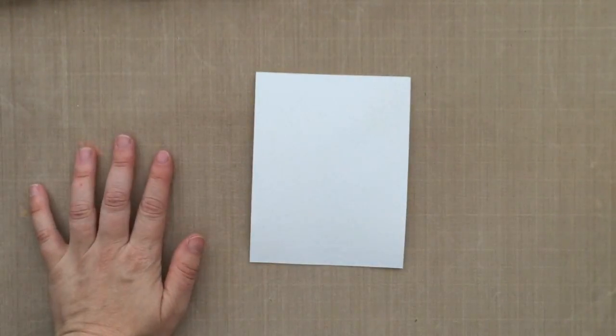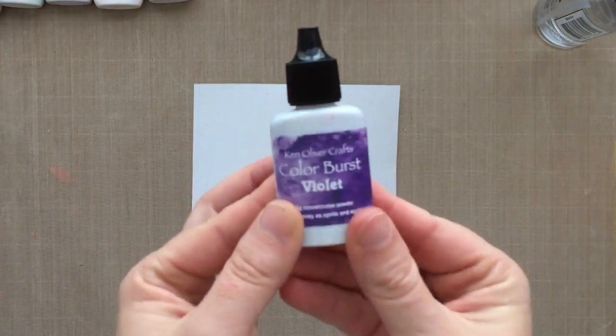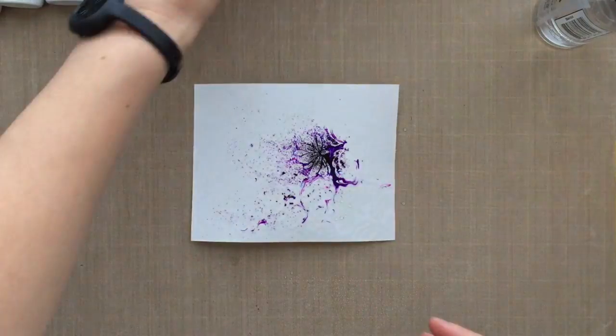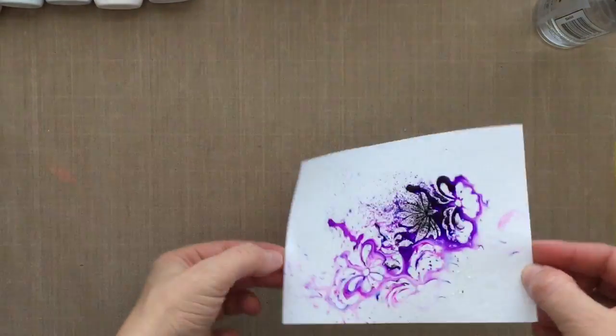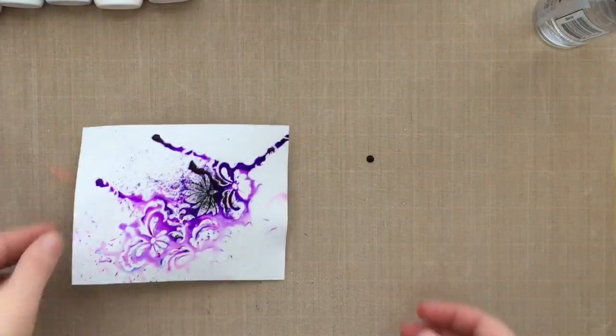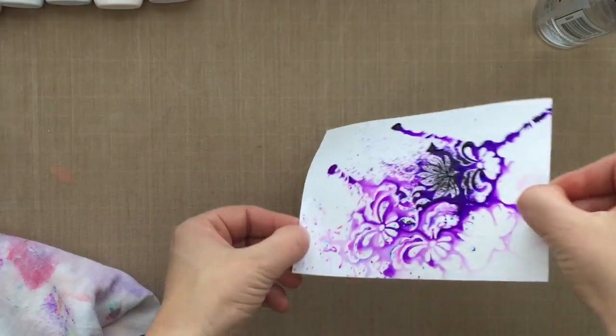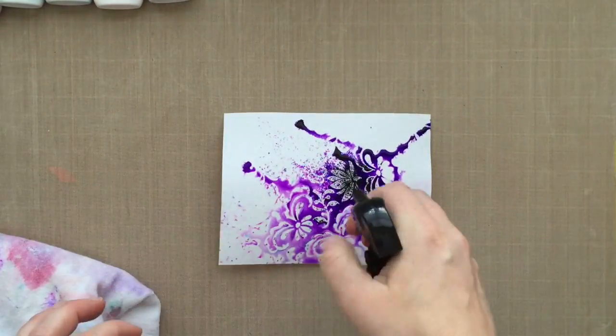So I'm going to go in with just 2 colors here. Full disclosure, these are somewhat messy, so beware. I spritzed my watercolor panel with water, and I just squeezed out a little bit of that powder, and look at that. Look how much, a little tiny bit goes a long way. And these are very intense colors. Like I said before, they're very concentrated, and it's a powder.